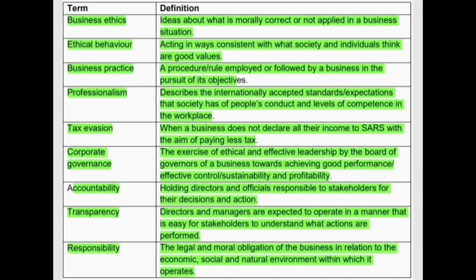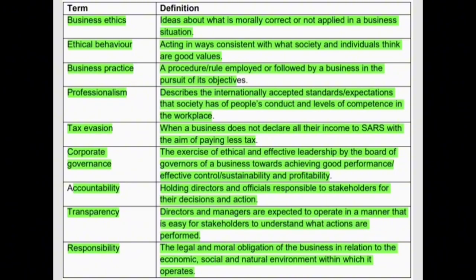Transparency: directors and managers are expected to operate in a manner that is easy for stakeholders to understand what actions are performed. That's the definition of the term transparency. Now we move to responsibility: the legal or moral obligation of the business in relation to the economic, social and natural environment within which it operates.